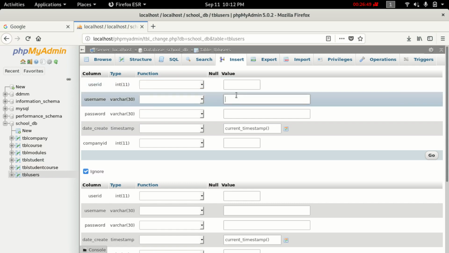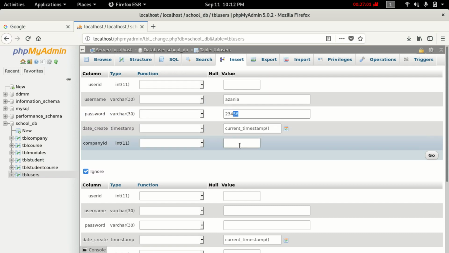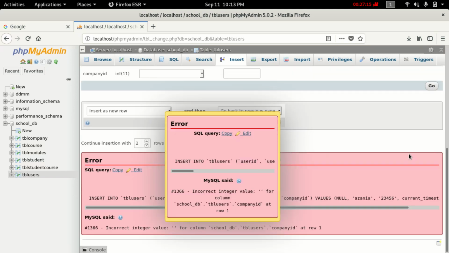Username is gonna be Azania, and password we can say 123456, whatever we choose. Don't touch this. Also company ID, we can say it doesn't exist, but I'm gonna say 1. Oh, I don't put anything. So I don't put anything, save.